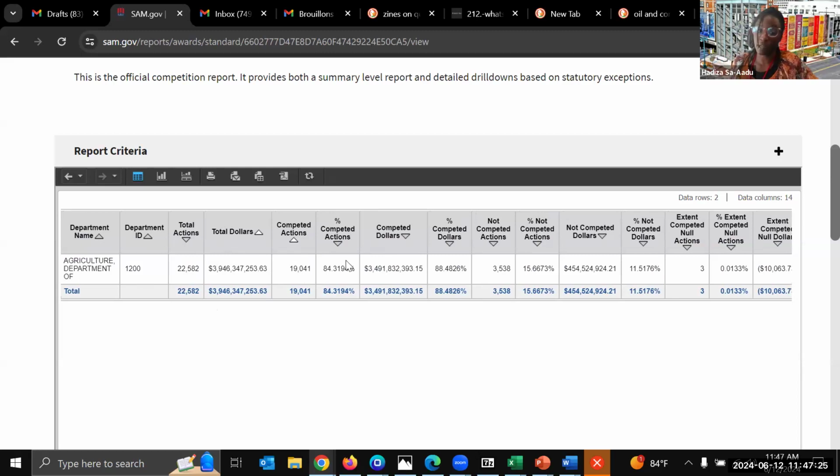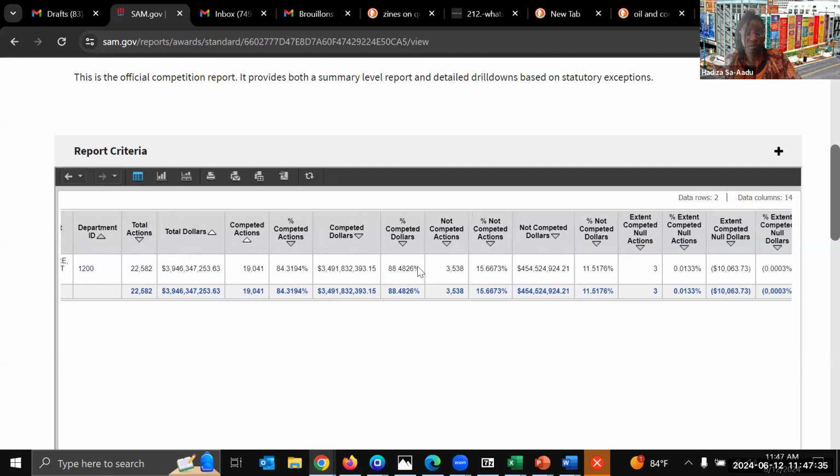We've got the corresponding percentage there with the corresponding dollar amount. Of those 22,582 total actions, 3,538 have not been completed.